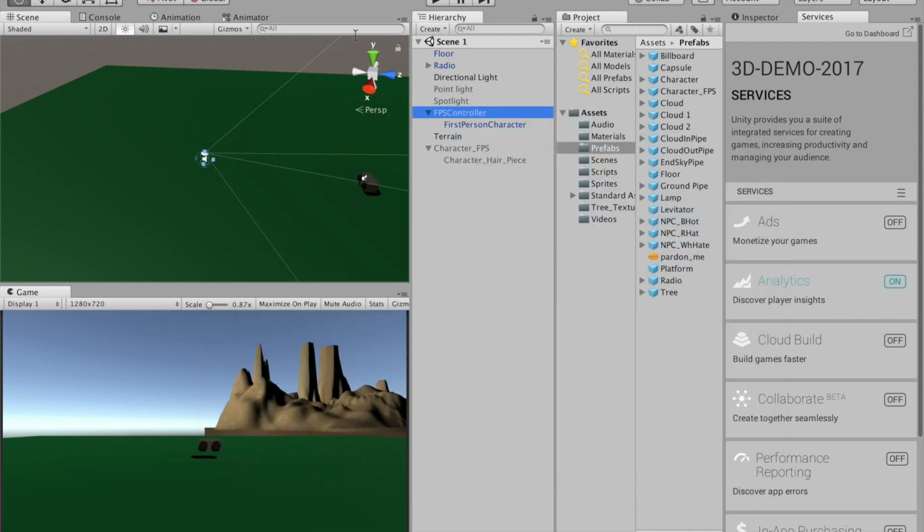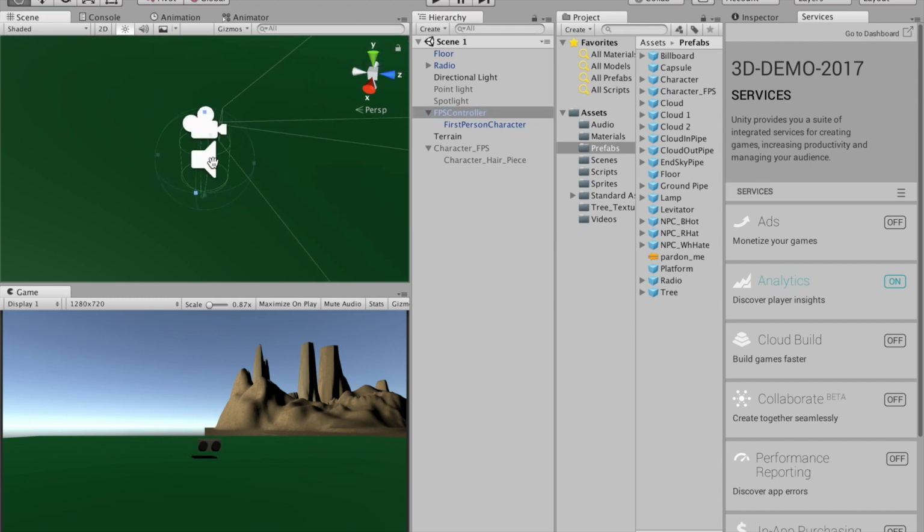Cool. So we're going to get into our scene that we've been working on, and you can see that we have our first person controller. Basically it's just a camera with a couple of colliders on it. We want to create an object that's going to be shown in front of us. If you've played any first person shooter type of games, you know that the gun is actually held very high, so that we're able to see it when we walk around. So let's go ahead and create a 3D object that's going to be a child of our first person controller.